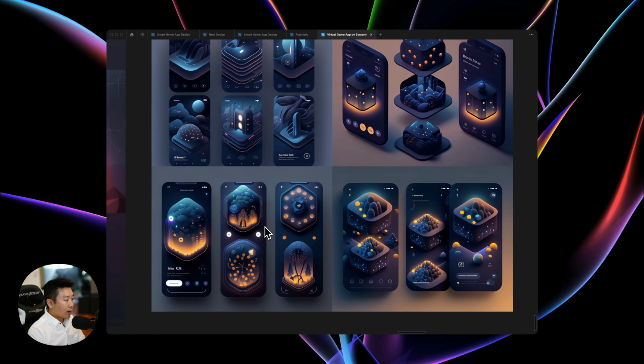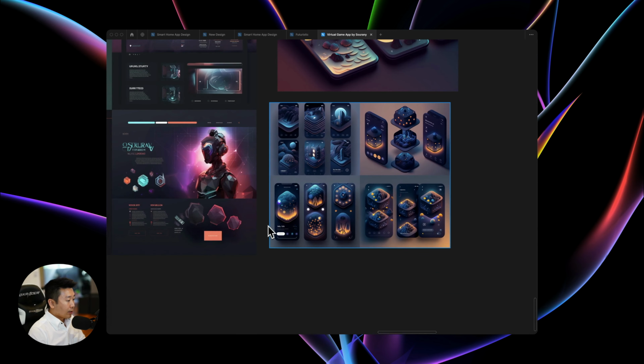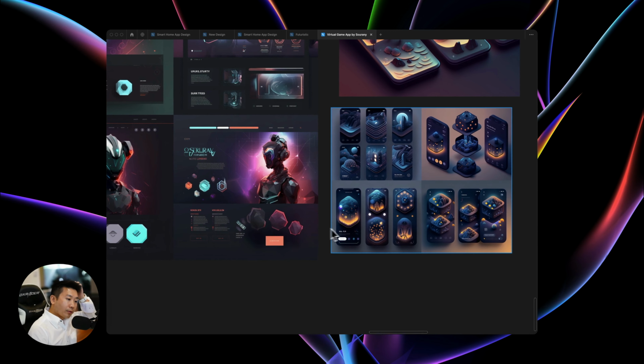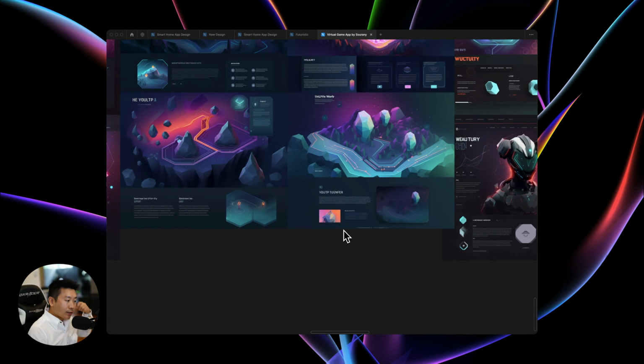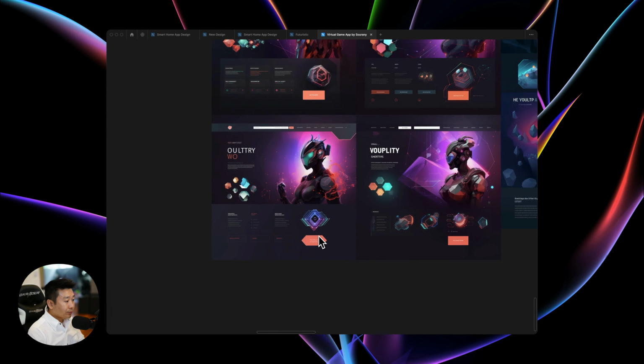When you're a good designer, you can kind of map out, okay, how do I use this design to make it better and to make it make sense into a production-ready design? And so that's how I would look at these concepts.